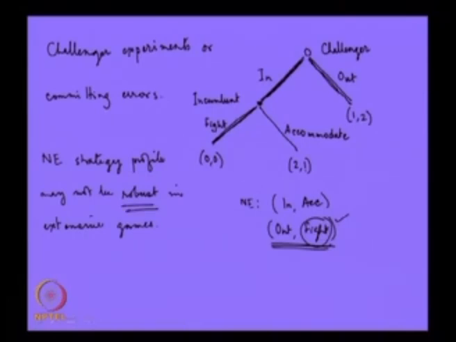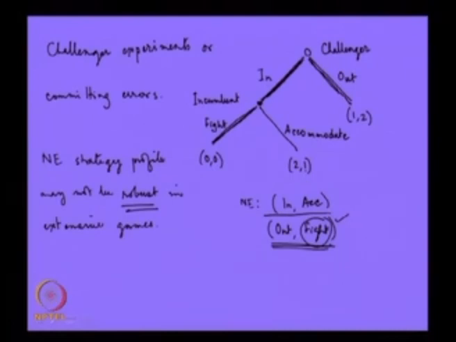And what we mean by this term robust is that if the challenger deviates from the equilibrium strategy, then the strategy mentioned in the equilibrium strategy profile is not in fact going to be followed by the other players. For the incumbent in this case, fighting is not optimal, though it is coming out as the Nash equilibrium strategy profile. So that's why we are saying that a Nash equilibrium strategy profile in an extensive game may not be robust. But see, in case of in-accommodate, there is no such problem.